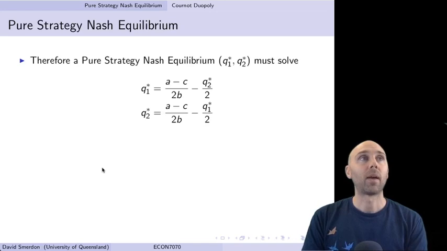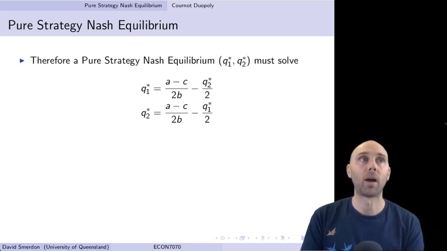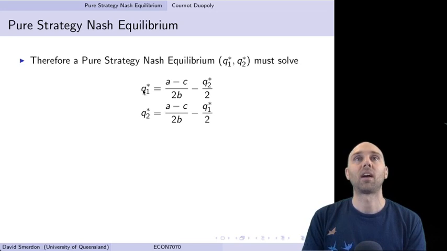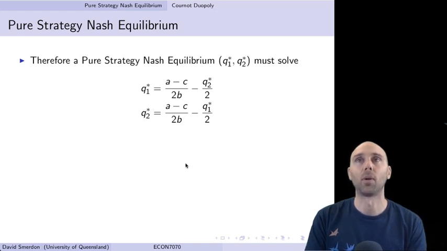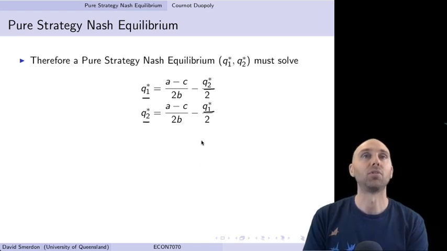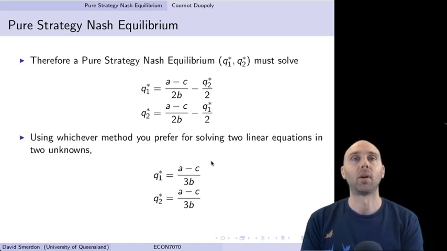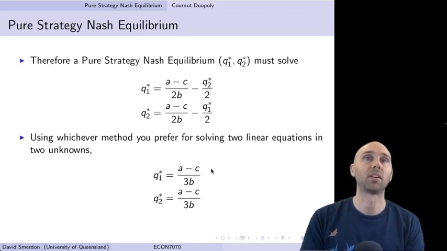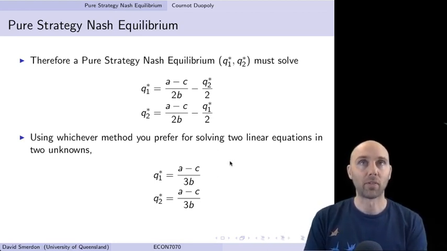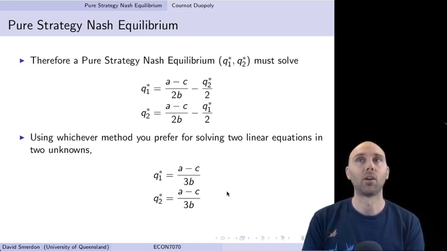In that case, we can make our lives again a bit easier because we can rule out that second part of the best response function and just focus on the top part of the best response function. So Q1 star must then be equal to this strictly positive amount and Q2 equal to the symmetrical one. And then our lives become straightforward because we've got these two unknowns and we've got two equations. And you can use whatever method you want in order to solve these two linear equations in two unknowns. And if you do so, no surprise, you get symmetric conditions. Q1 star is equal to (A minus C) over 3B, and Q2 star is equal to (A minus C) over 3B as well.